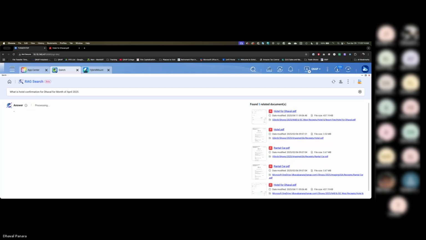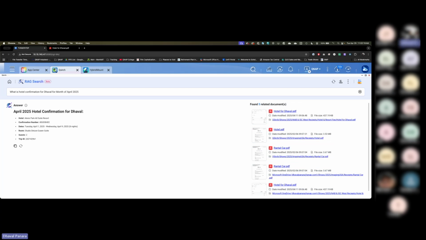Also, sometimes when you're traveling and you want to get the hotel confirmation number, if your hotel is not able to find that information for you, you can just open up your phone, open up the QSearch application, and just ask the QNAP what is the hotel confirmation number.